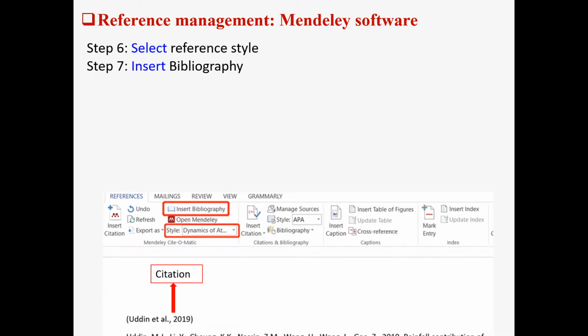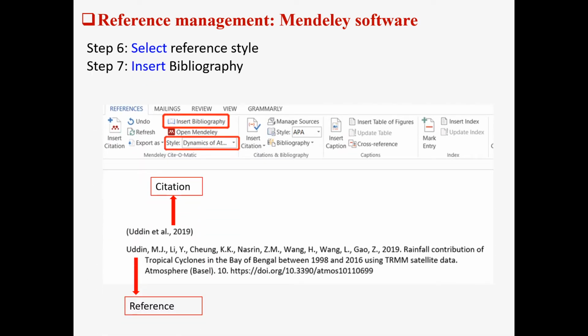Then you need to select the reference style. So here, there is a style of journal. You know your journal name, right? But if it is a fake journal, it will not show here. It should be a recognized one, Springer or MDPI or Wiley, etc. Even some journals from the university, but it is recognized. It has the index, right? If it is fake, then you'll not find your journal here.